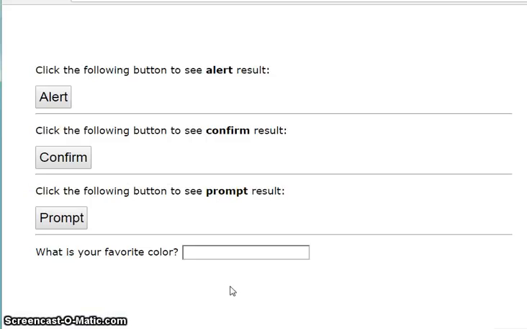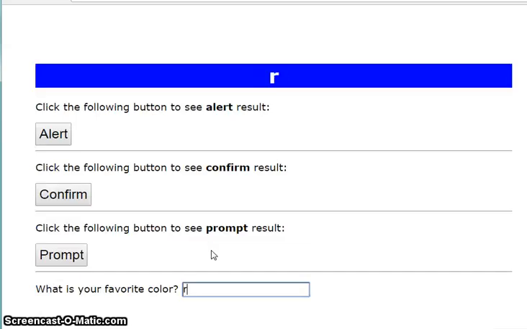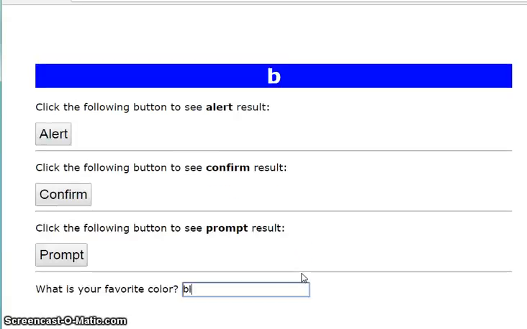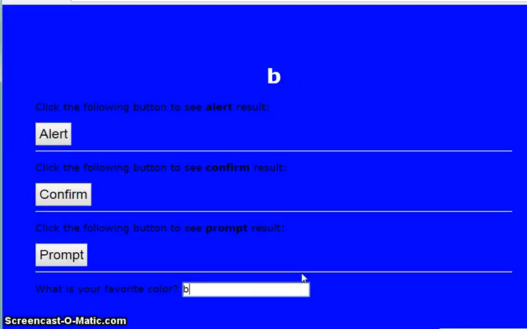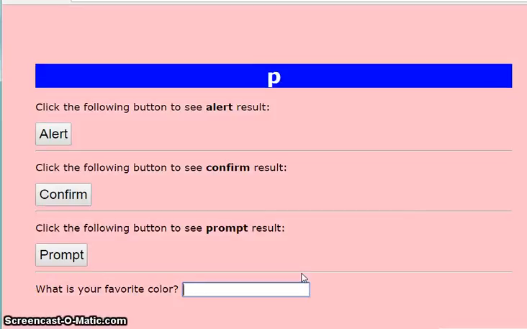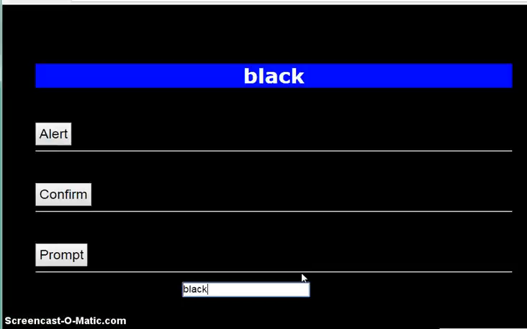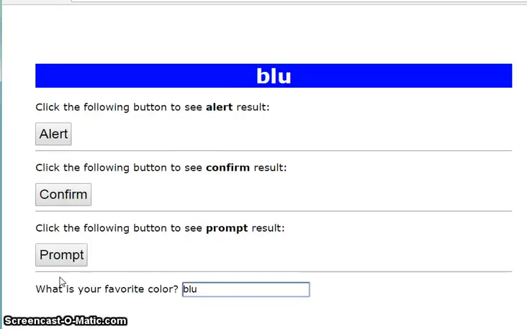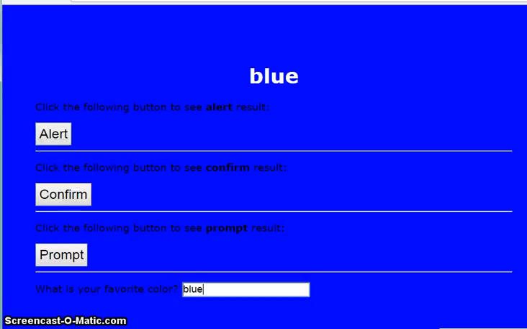So let's test how that works. Let's try my favorite color, red. You'll see here, it changed the inner HTML here to the word red, and it also changed my page to red. And let's demo that again. You see how it's changing in real time as you're typing? And that is because you specified that onKeyUp function.